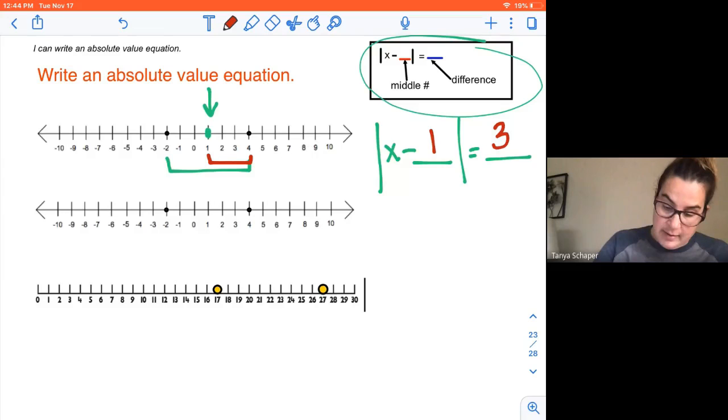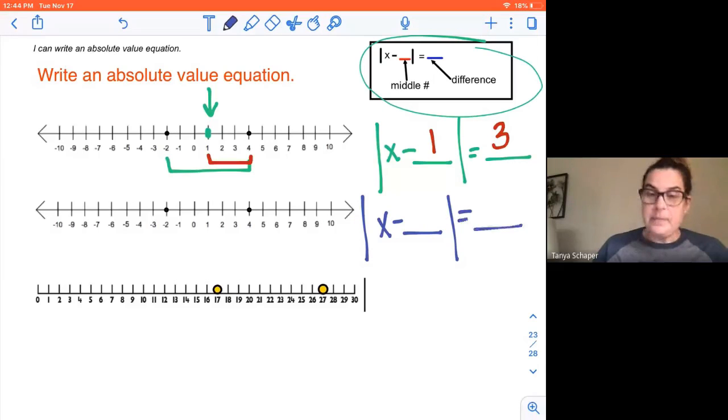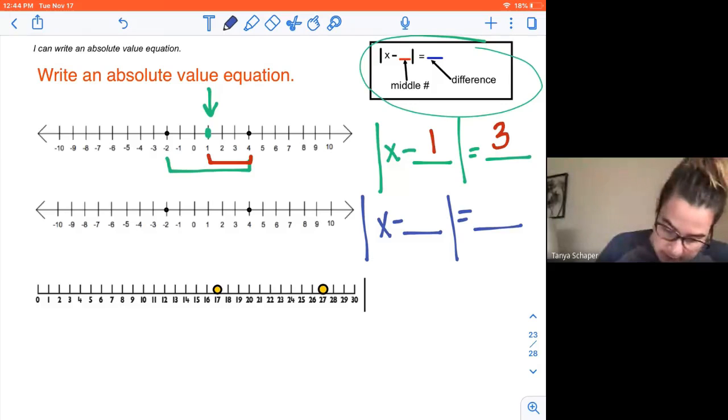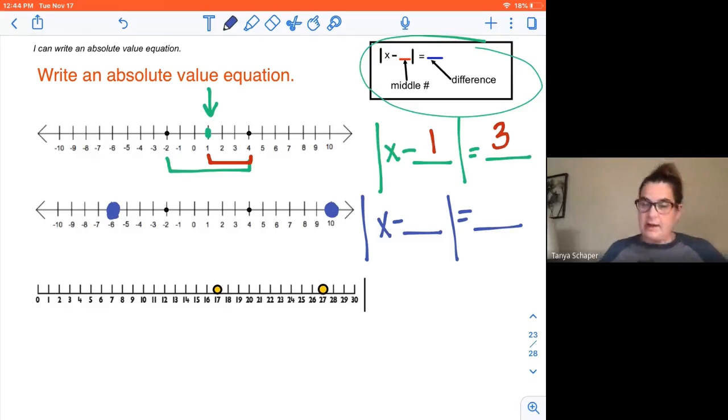I'm going to start by writing out the absolute value of x minus something is something. Okay, so, oh look, they're the same problem. Let's fix this up a little bit. Let's go negative 6, and let's go 10. I'm changing this problem up because I realized I put the same one in. Human, it happens. We all make mistakes.